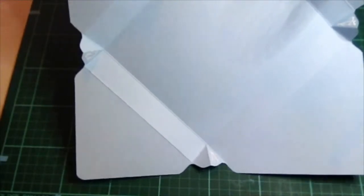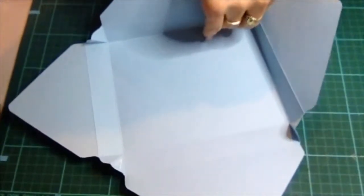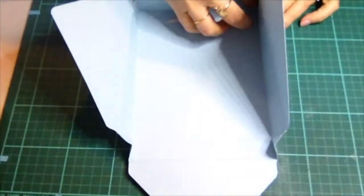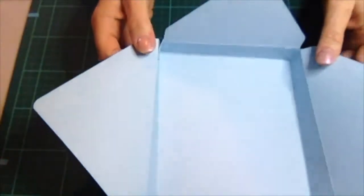On these other sides, it doesn't matter what side you place the glue on because those parts are going to actually be glued together. Now you first fold, take it up, fold, and press it in. Making sure you're attaching the glue side to the inside of your little box. So press, and you're forming a very nice little fold like that, if you can see. And it just stays there.